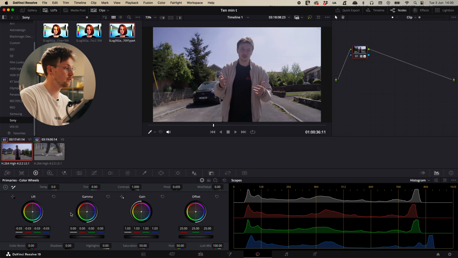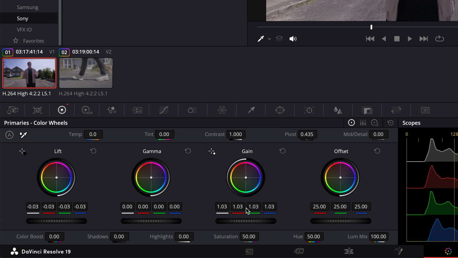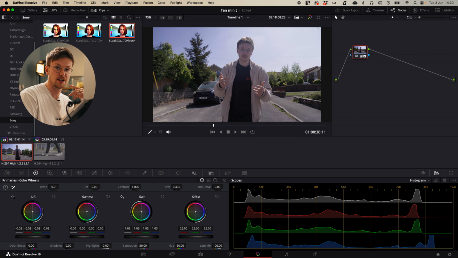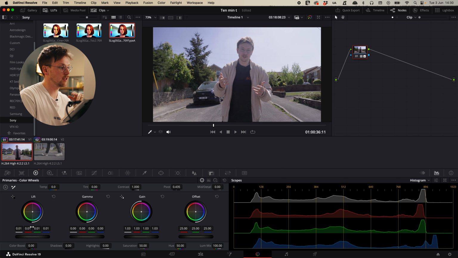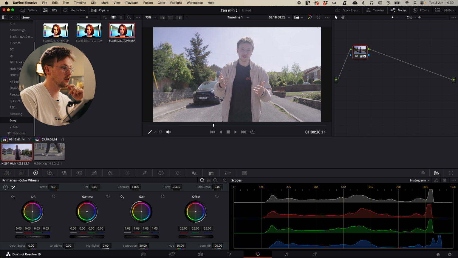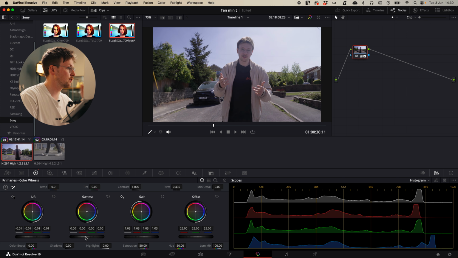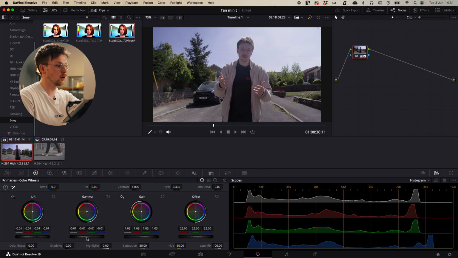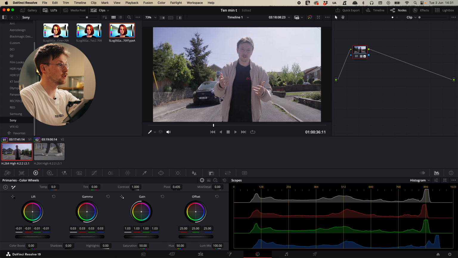In DaVinci, they've named things slightly differently. So from left to right, you've got our lift, our gamma, and our gain. So lift is our shadows. You can see on the right down here that our shadows are moving most. Next to it, we've got our gamma, which is like our midtones. So you can see that most of all on our spectrum here, the middle is moving most.